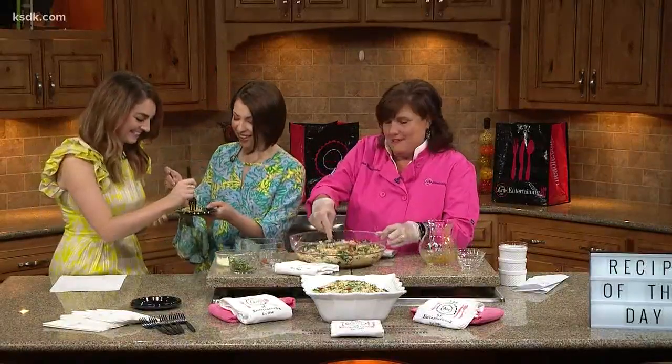We have to scoop — we have to try this. Keep on stirring, Ann. This is perfect for your Father's Day barbecue or any barbecue. It goes great with barbecue or grilled chicken or steak. This is the best part of the segment — try that. Look what we did, and look how fast that is. That's why I love this too — it's so easy. That dressing is so great. It's perfect for summer.